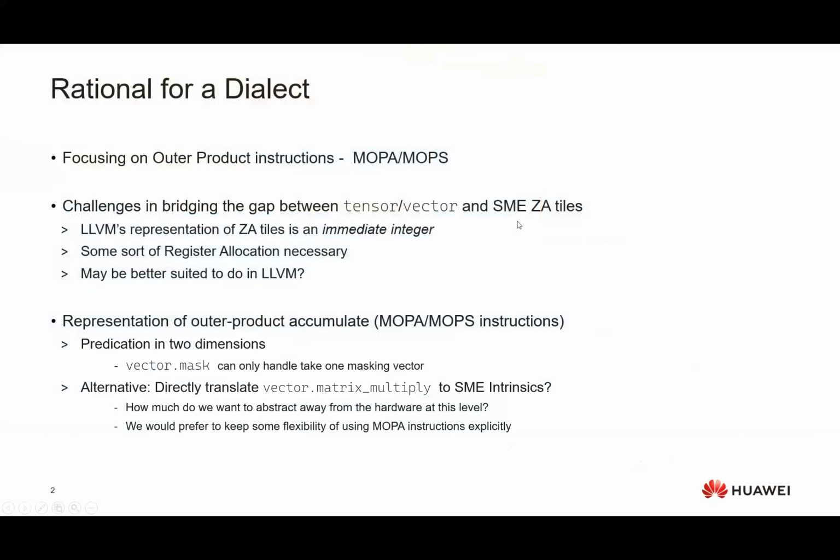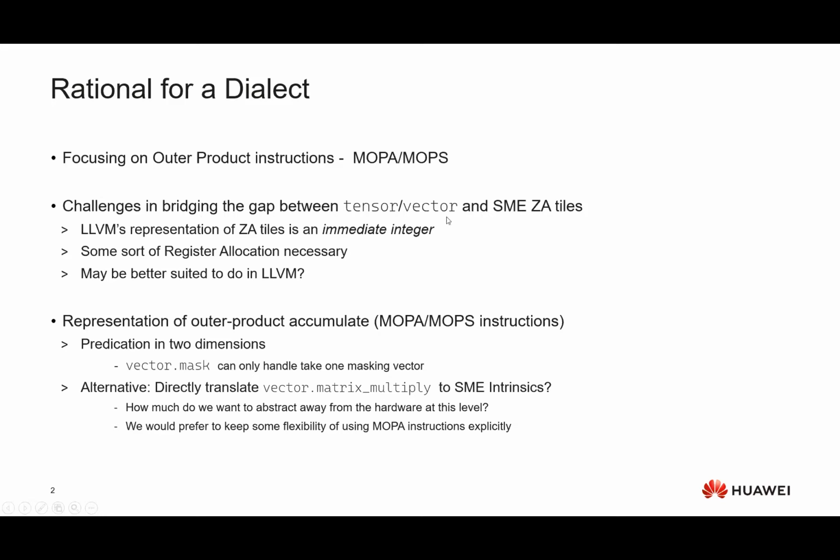So I just want to preface what we want to achieve with the SME dialect. In particular, we want to focus on the outer product instructions, which I think are core to the whole SME ISA. First of all, we want to address some of the challenges in bridging the gap between the tensor or vectors and the SME data tiles.